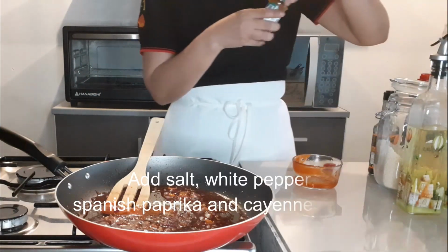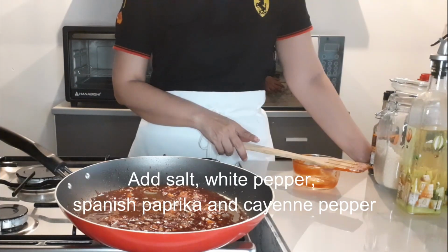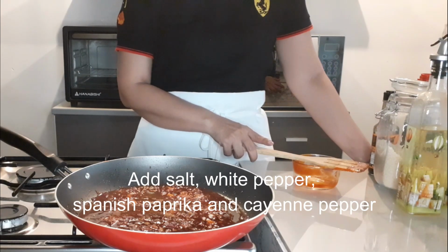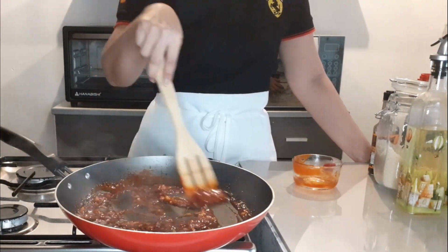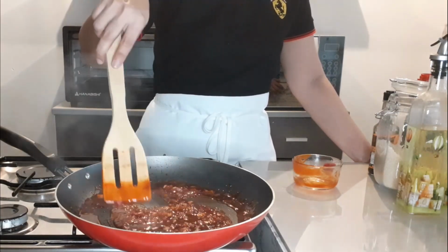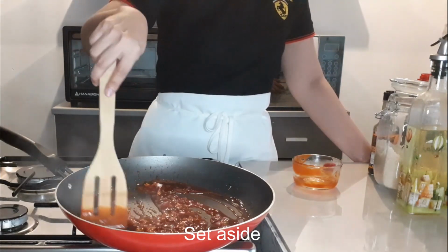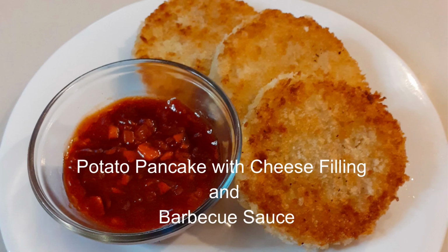Add salt, white pepper, Spanish paprika, and cayenne pepper. Mix it. And set this aside. Our finished product, potato pancakes with cheese filling and barbecue sauce.